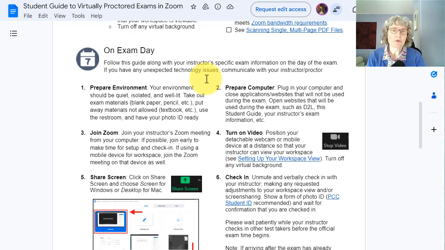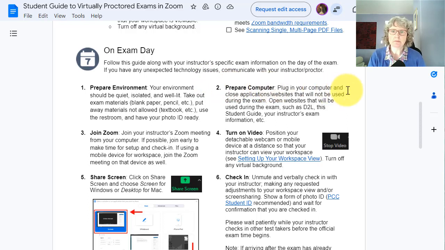And if not, then go to campus and take your test. Also, if you're out of the area, you can take it at another testing center at another college or university. Okay, so email me for that, or search for what's around you and then email me, and we can set that up.